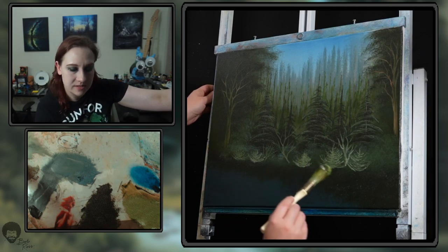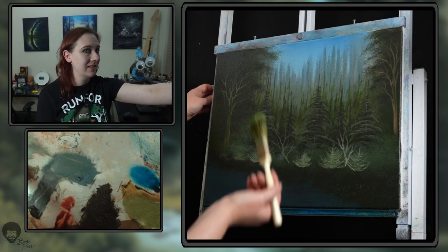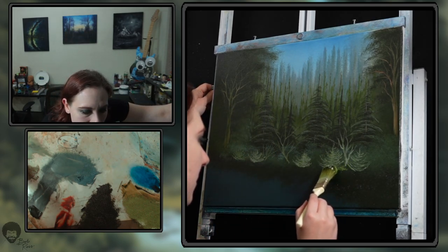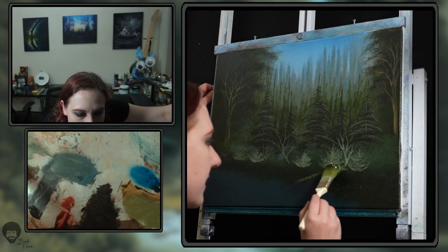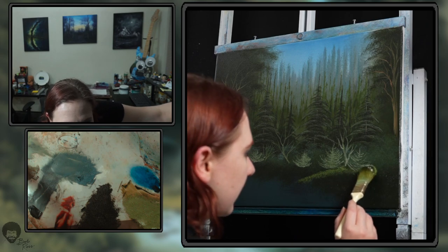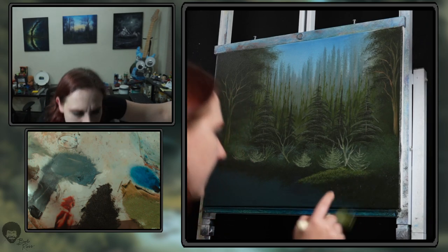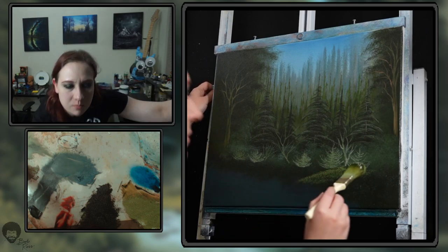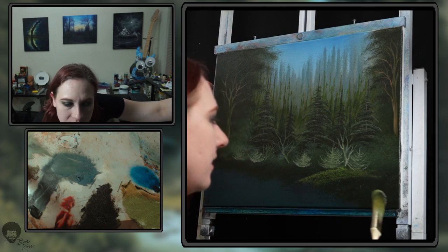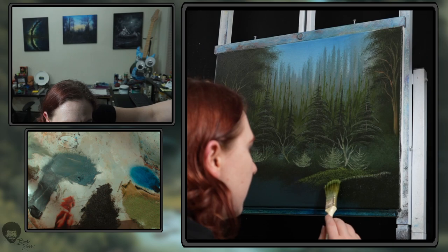So basically, like I was saying, this is Bob, where Bob would say, pay attention to the lay of the land. So basically the grass is kind of going in the direction of where the water is there. So kind of tapping in little lines of grass here. I have the top there where it's the most contrasty, and I'm just working my way here. I'm gonna flip my brush to the other side. Get more paint.